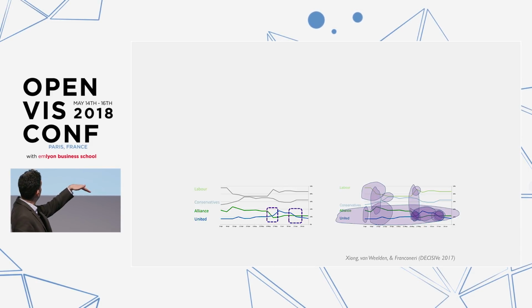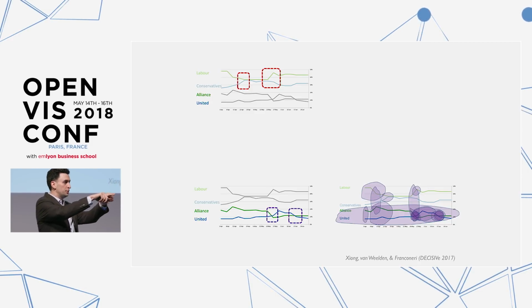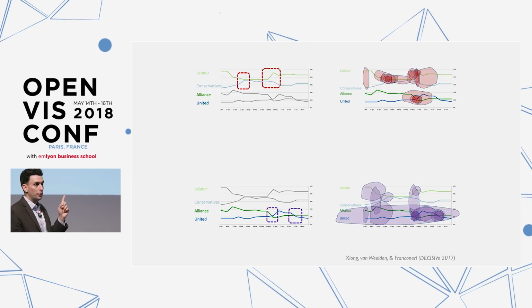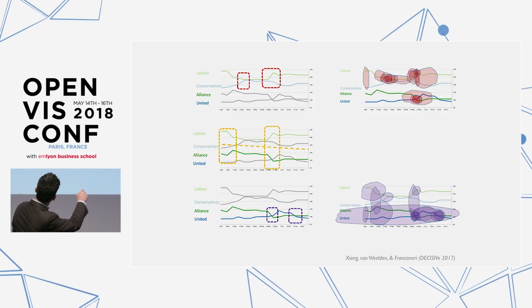So we took another 1/3 of the subjects, we told them the same story, but this time it was about the top 2 lines. We said the top 2 candidates were bickering, and then there was an insult, and then the other person didn't do well, etc. Told them the juicy story there, and in that case, here's what they predict about what other people are going to find most salient in the visualization. They think that other people are going to see what they see. We had another 1/3 of participants that focused on the green line here and the green line here.